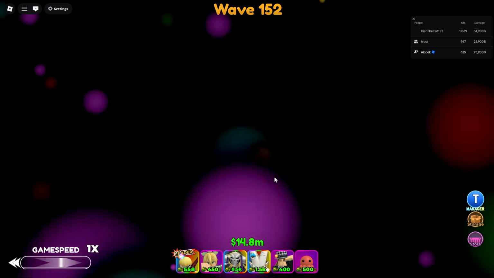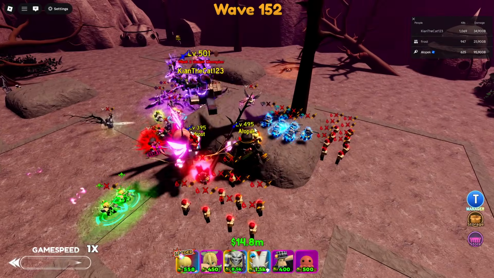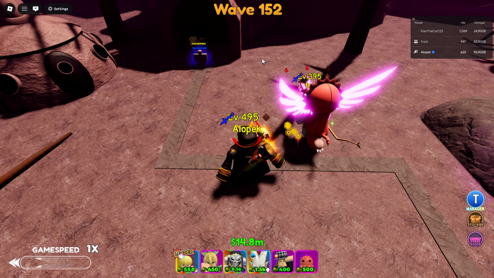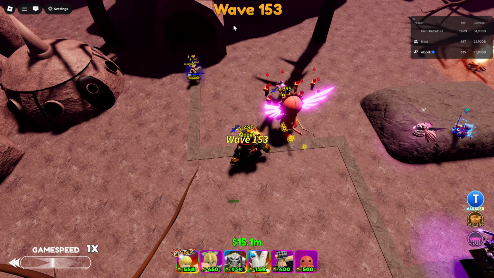So hopefully he can see. I don't know though. We'll see. All right, there we go. We're back. And thankfully it's time stopped for a while, the cutscene. So now he has to set up his little interval thing going on. And there we go. Wave 153.